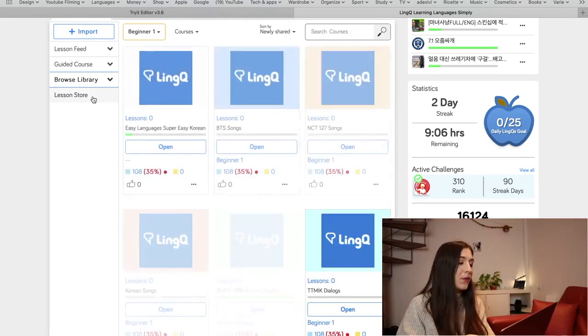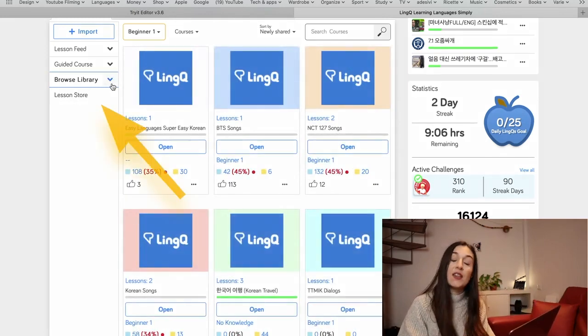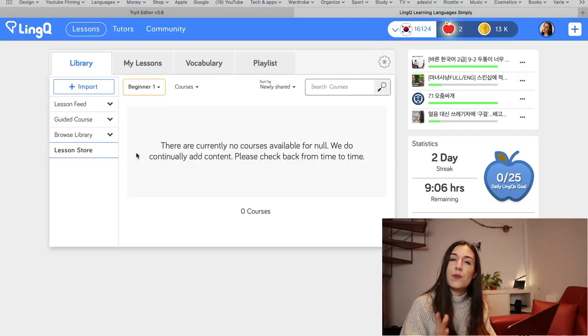Now below the browse library, there's the lesson store. If you remember my previous videos, I talked to you about the Lingq Premium Plus and the Lingq coins that you can purchase to buy premium lessons. This is the lesson store where you can find premium lessons, that is lessons which are not included in the standard Lingq subscription, but that you can pay for separately.